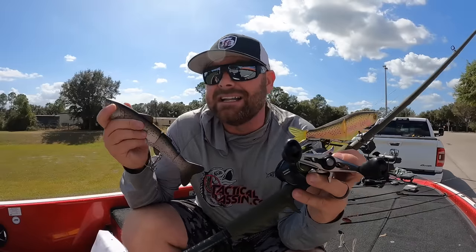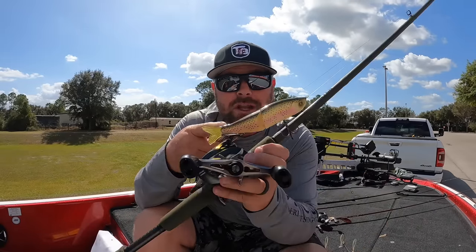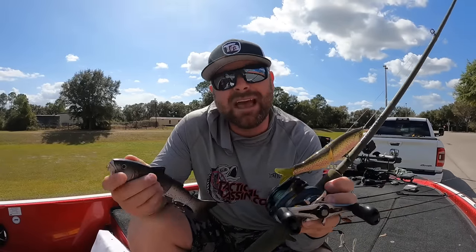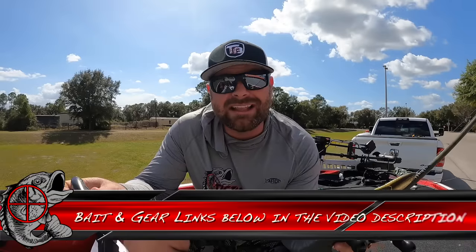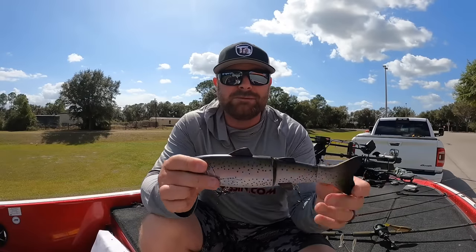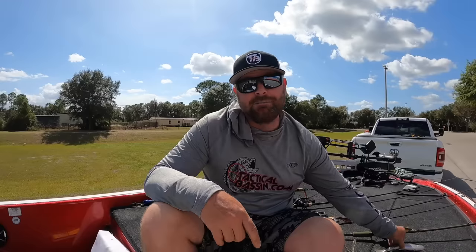Those of you guys that don't want specific gear for the large swim baits, you can get away with a jig rod — your all-purpose medium, medium-heavy rods. Go with that six-inch glide bait: the S-Waver, the Arashi glide — that's a great one. S-Waver 200 if you want to go a little bit larger. The Bait Sanity, the Slide Swimmer. All these baits are awesome right now. This time of year is when you should be throwing a big glide bait.